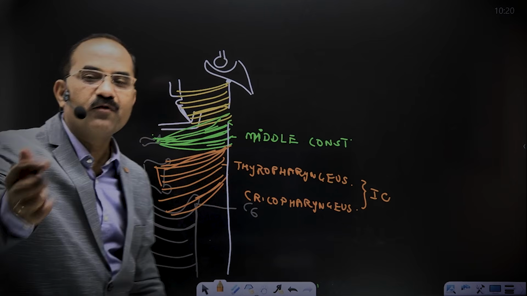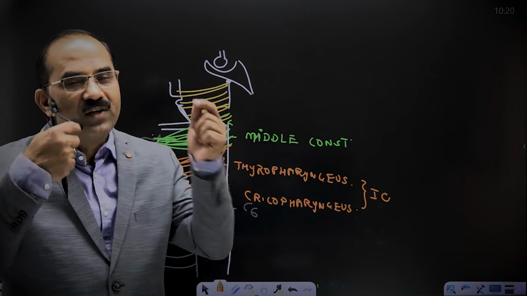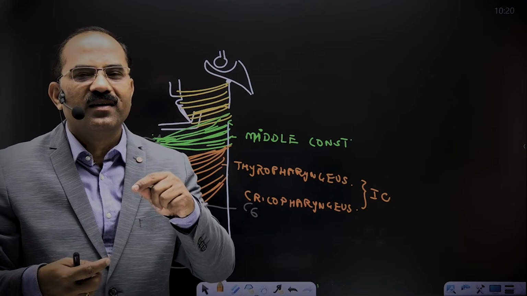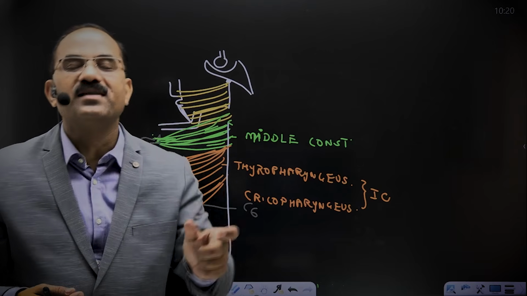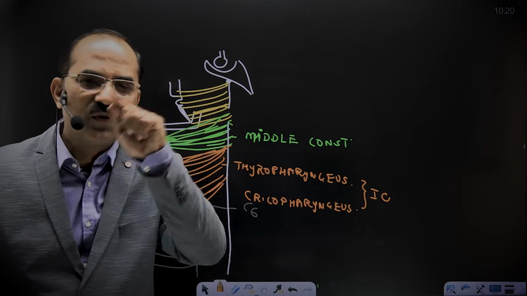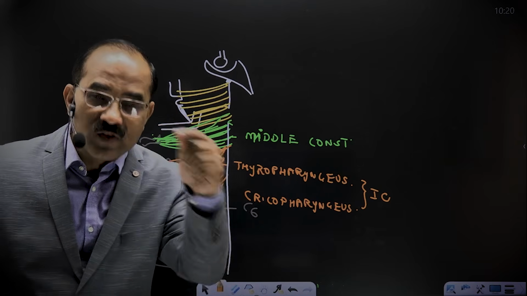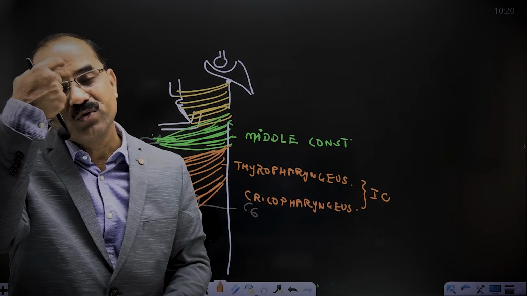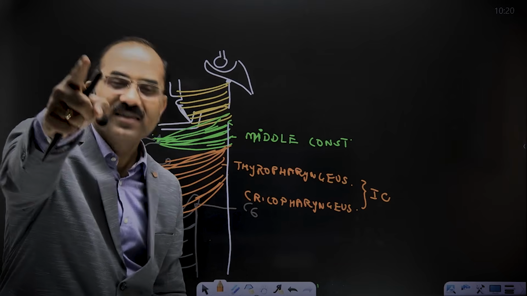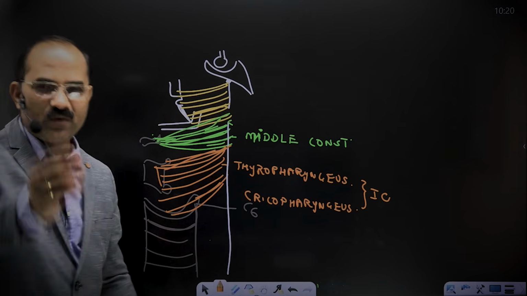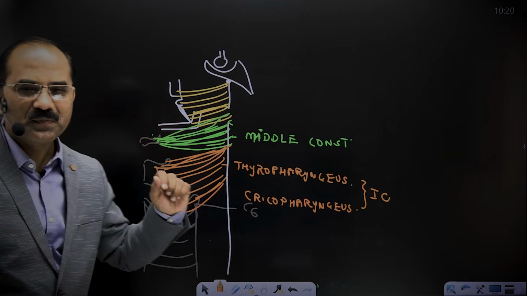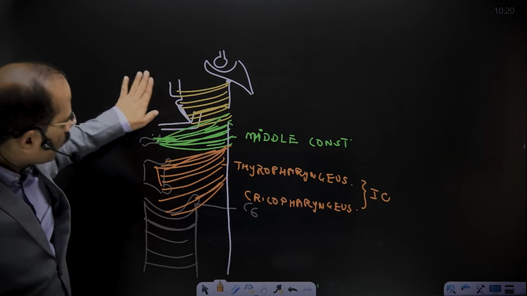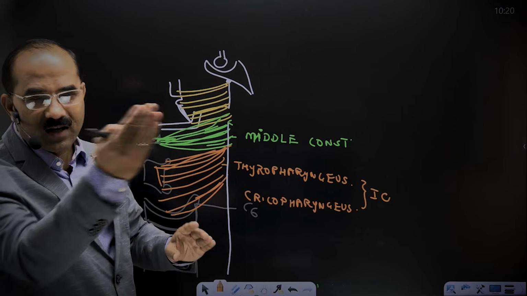Students, this is the raphe which you feel while giving an injection, while anesthetizing the inferior alveolar nerve. We give anesthesia in the vicinity of the inferior alveolar nerve. For that, when you put your finger inside the mouth, you feel for the thickened raphe. Yes, that's the pterygomandibular raphe, which you're feeling here. And that's the mandible. So all this will give origin to the superior constrictor muscle.